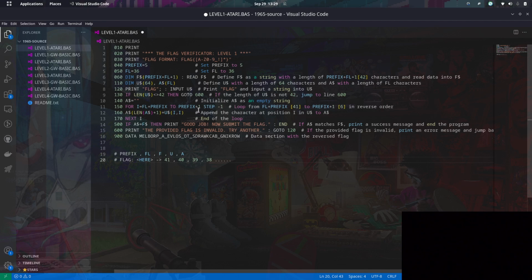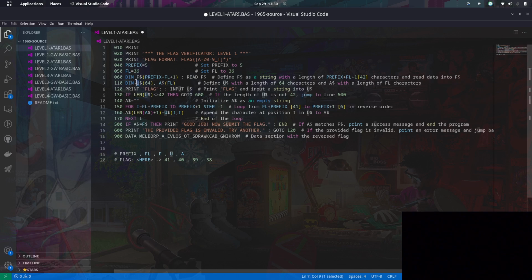Then comes what to do inside the loop. We add to the a string, which was first empty, the characters of the u$ string which we gave.